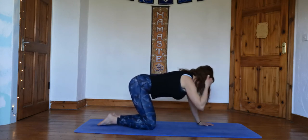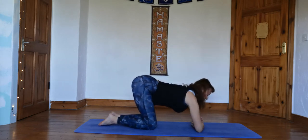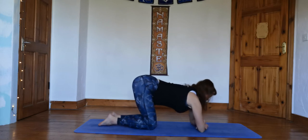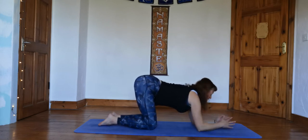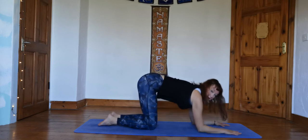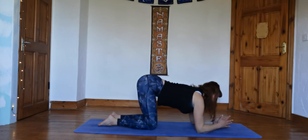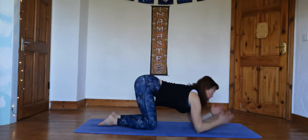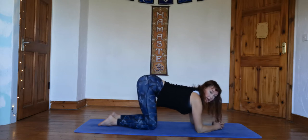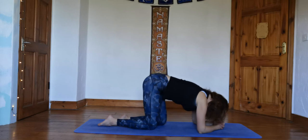So come down onto your forearms. Remember, you measure them out to make sure that you have proper shoulder alignment. And then you can go ahead, you can keep your hands flat down because they'd be protracting and pressing out of your shoulders. Or if it makes you feel more stable, you can go ahead and interlock your fingers, but keep your elbows where they were imprinted into the mat. Then look down at your knees.